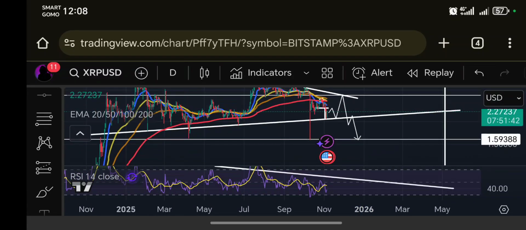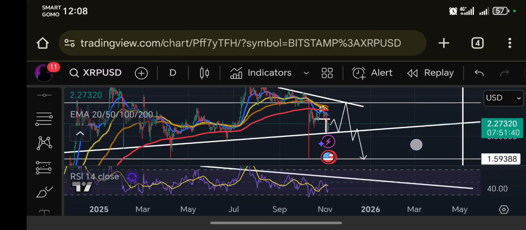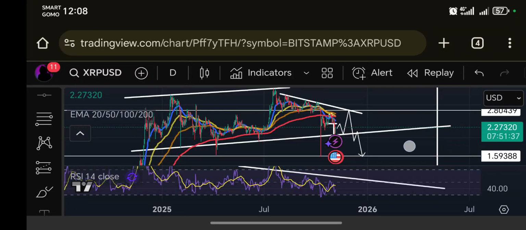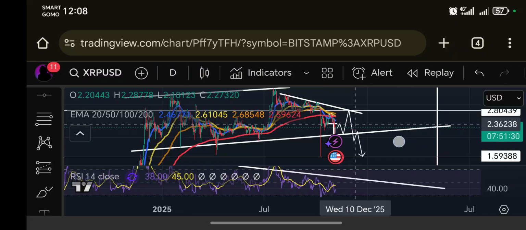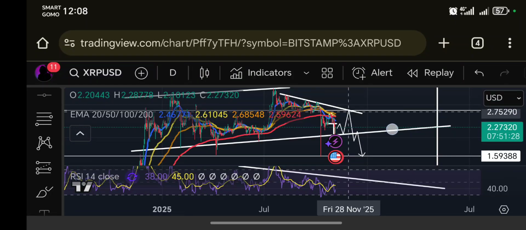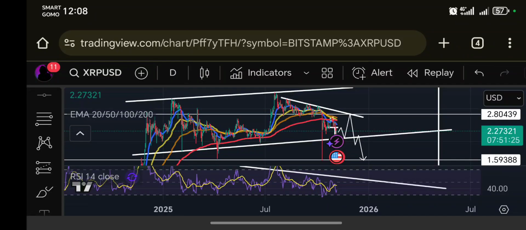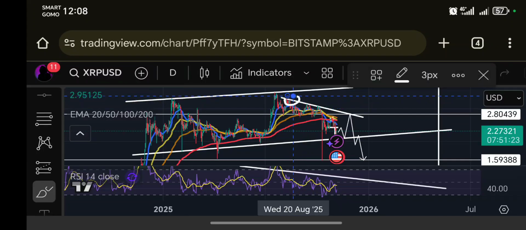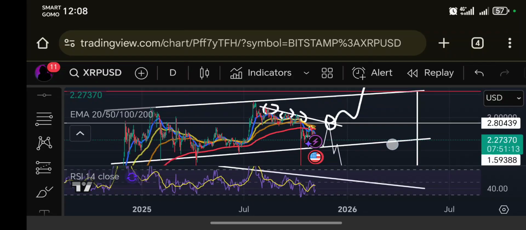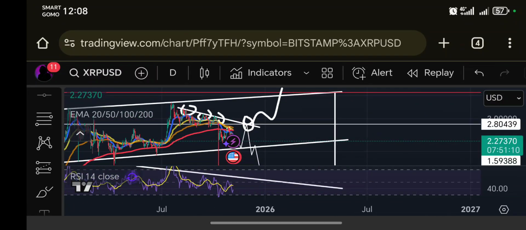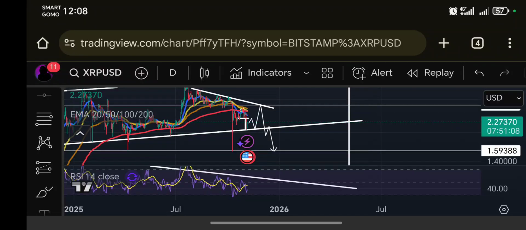But I don't want to see that. I want something to bounce here. Okay, look at this pattern I've drawn. Maybe we can come back down here, double bottom, clear this resistance, and then pump here. But we're going to get rejected because of this patterns right here. Okay, but once we broke that, we're gonna go up, and the target of $4 may hit. Okay, that's what I see.